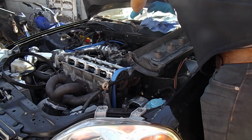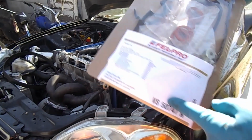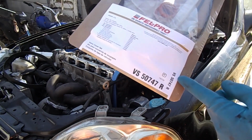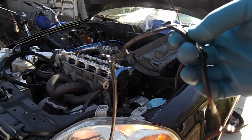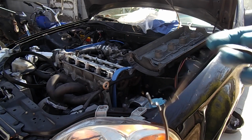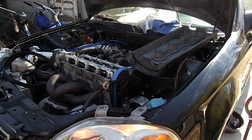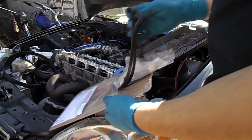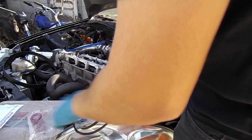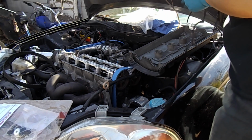So now that's all on, let's go get a valve cover gasket kit. I always like replacing them, because the gasket itself gets really oily, and you could probably get away with it still being useful, but I don't like taking the chance. So I usually always try to replace these. I'm going to go ahead and install it, and then we'll turn on the car and see how it is.